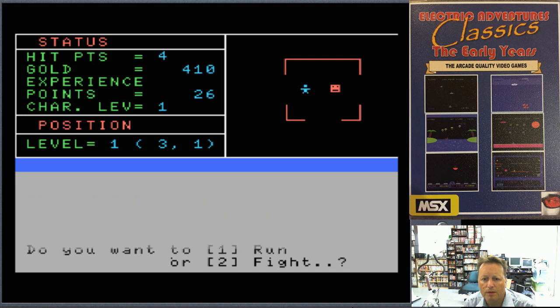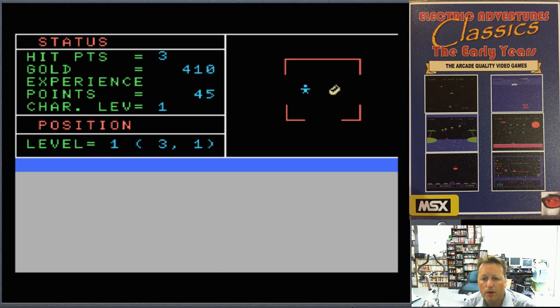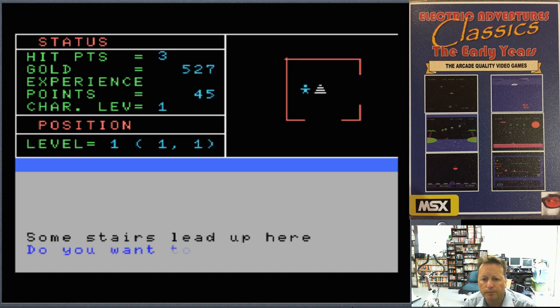So pretty even there, we are getting right down in points. Getting ahead there. Okay, we've got a few experience points, sack of silver, we've got a fair bit of gold, but I reckon it's better if we go back to the stairs, right. So it does remember which rooms we've cleared out. So let's go up.